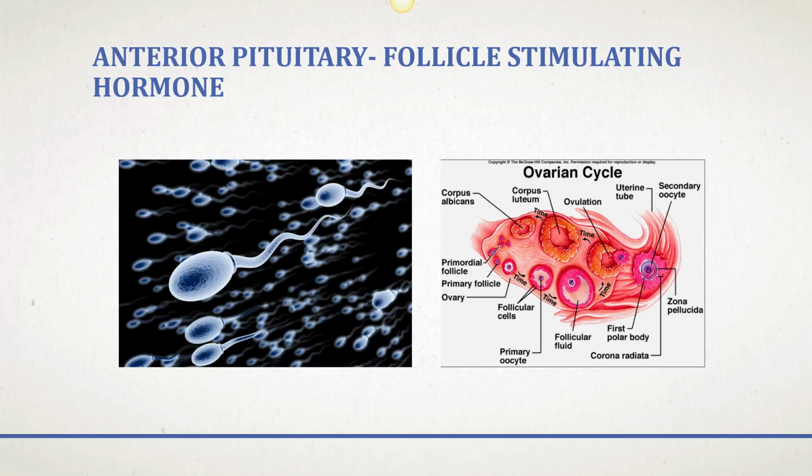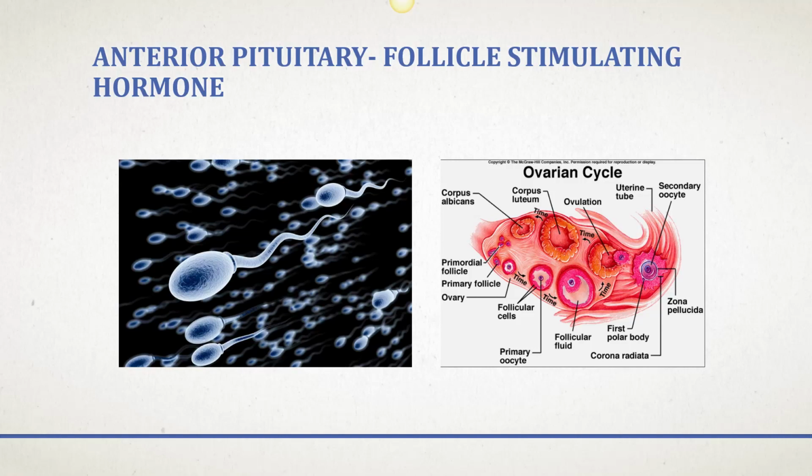But the eggs that are in here have to mature, and on their journey toward the surface, they're going to develop into a primary follicle and then a secondary follicle, and eventually ovulation is going to happen and they're going to release eggs to go get fertilized in the fallopian tube. The maturation of the follicles, so allowing these eggs to grow up and develop so that they're ready to be fertilized, is regulated by follicle stimulating hormone. So follicle stimulating hormone for a woman stimulates the maturation of the follicle on the ovary. Now what it does in a man is it stimulates the production of seminiferous tubules and sperm production. So follicle stimulating hormone in a man increases sperm production.